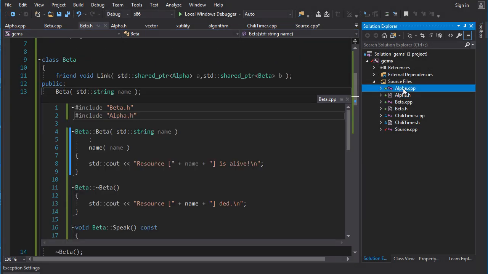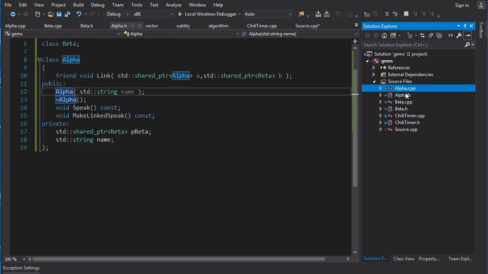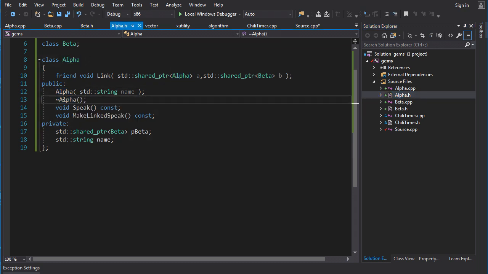So if we look at the code here, you see I've added 4 files here, .h and .cpp files for alpha and beta. If you look at alpha, we see it has a constructor, a destructor. These guys are just to announce and also to take in a string parameter. And then there's a function to speak the name of the instance and to make the linked instance speak its own name. The links are held via shared pointer. And this is important because you want to keep the thing on the other end of the link alive. If the thing on the other end of the link can die at any time, that will create problems. You'll get memory access issues and you'll crash your program. So using a shared pointer for the link here is a good idea.